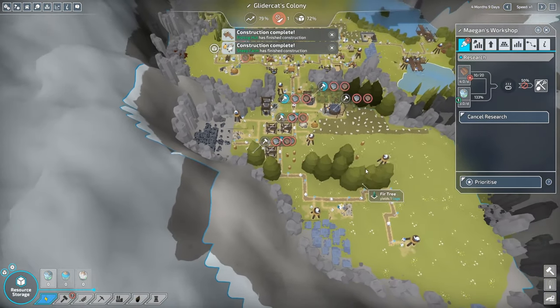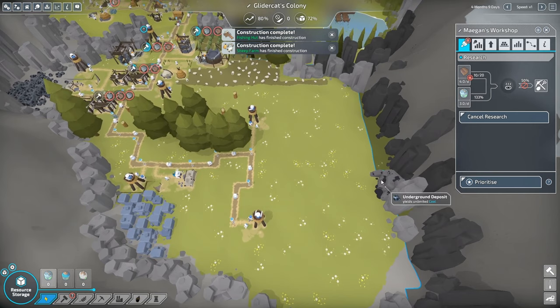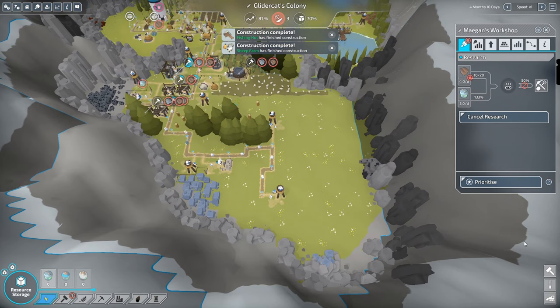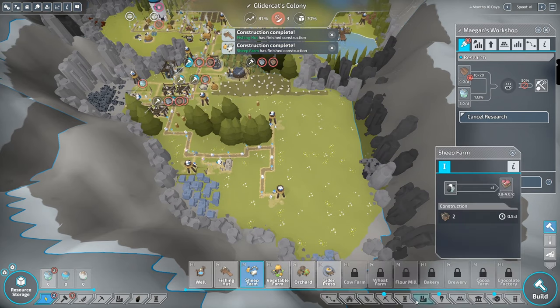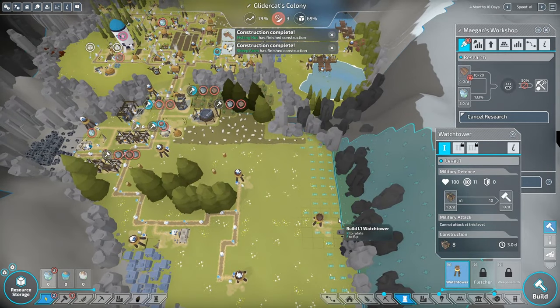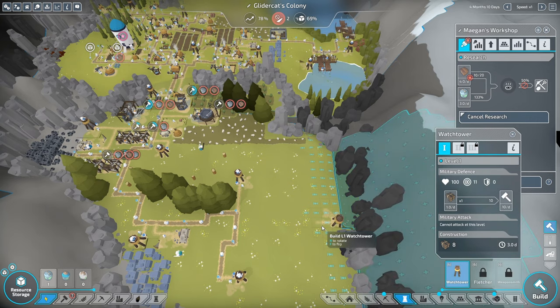I think we're in good shape. I kind of like how this is laying out. Okay, we've exposed our underground deposit of coal. We don't need that urgently, but let's go put one more guard shack out. And this may be the last one we build on this campaign, unless we start expanding into the enemy's territory, which would be nice, which would be very, very nice.